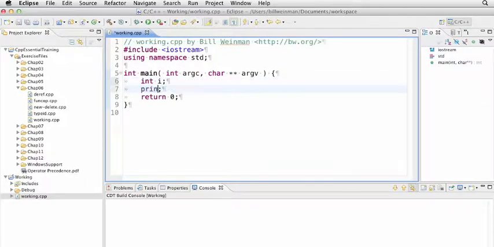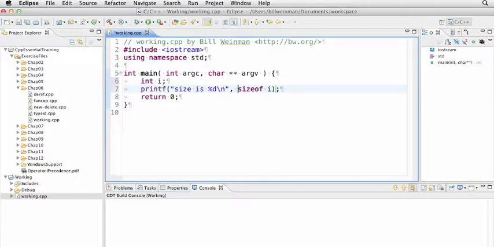So we'll use printf for this, and we're going to use the sizeof operator. Sizeof is an operator, and it seems a little strange sometimes that it would be an operator because it's a word and it's not a symbol, but it's still actually an operator. Now, the sizeof operator returns a type called size_t.